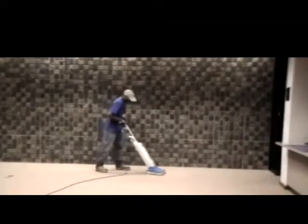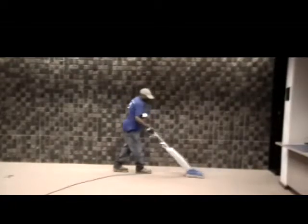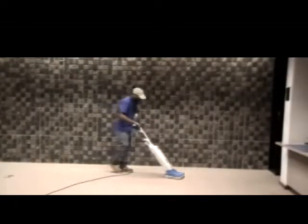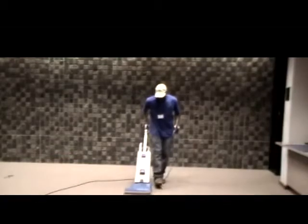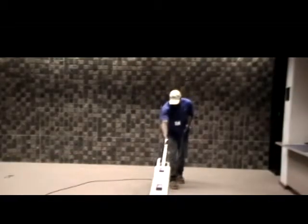The first step, of course, is to move the furniture out of the area that you're going to clean. And then, it's very important to vacuum the carpet thoroughly. Vacuum removes loose soil and reduces the load on the extractor. You want to vacuum in both directions and make at least half a dozen passes in each direction.